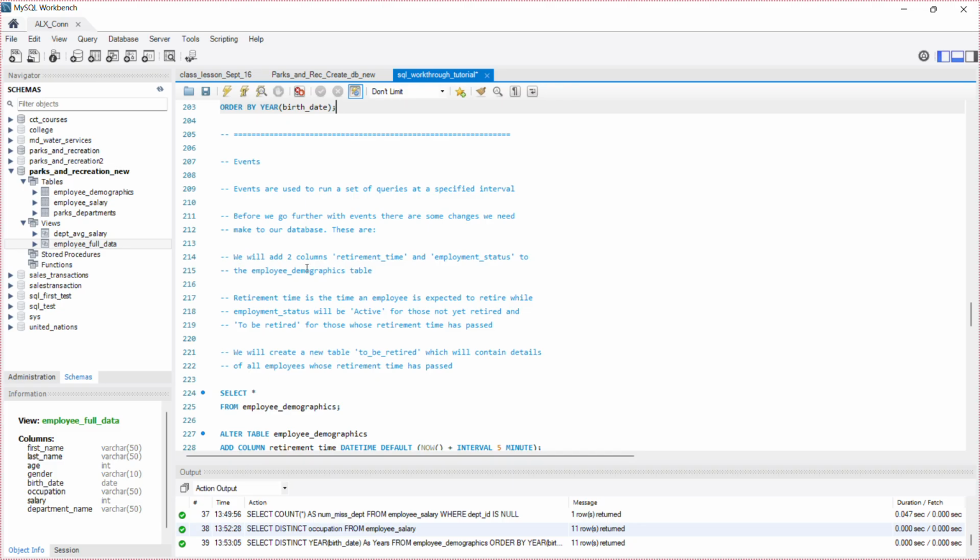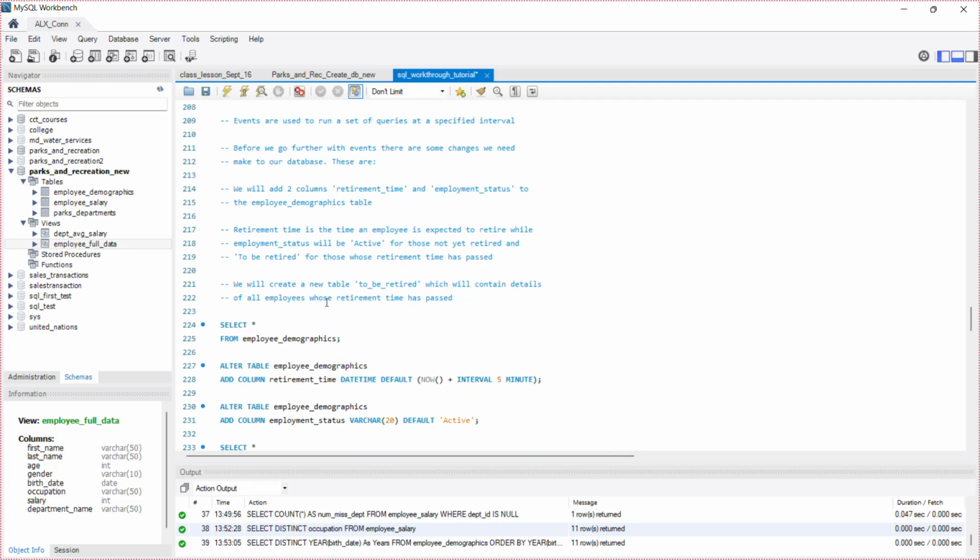In order to do that, I need to add two columns, retirement time and employment status, to the employee demographics table. Retirement time is the time an employee is expected to retire, when the HR department will start processing the retirement of that person, while employment status will be active for people who have not reached their retirement time.